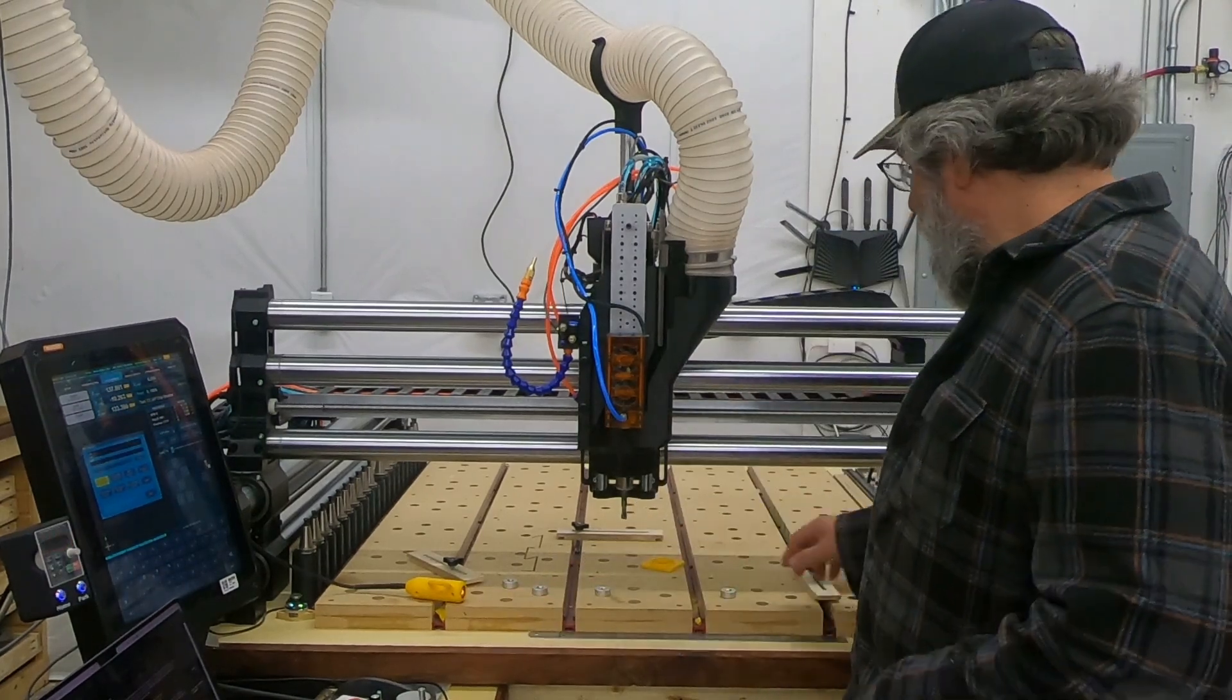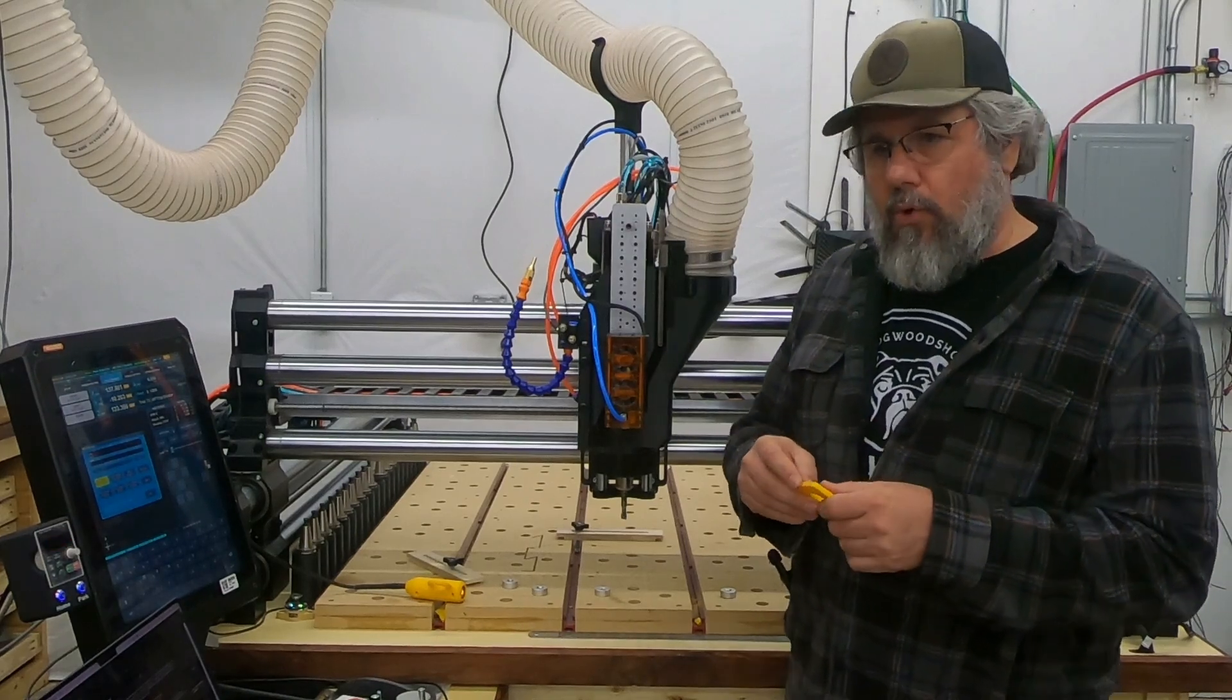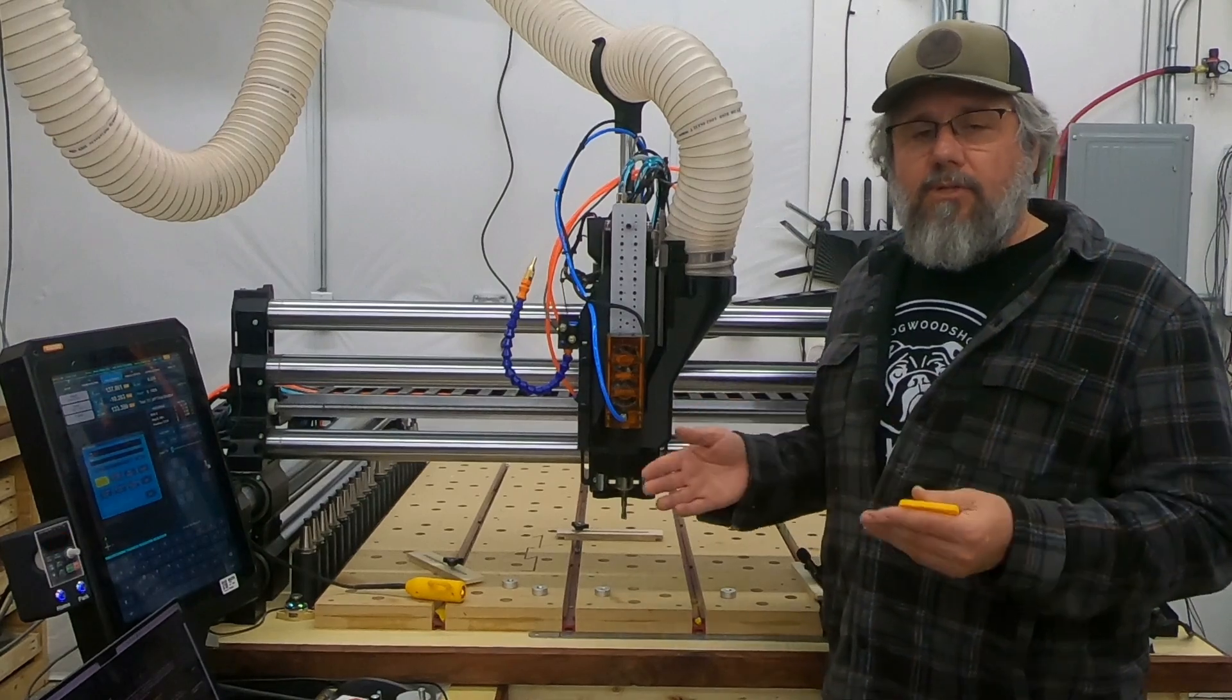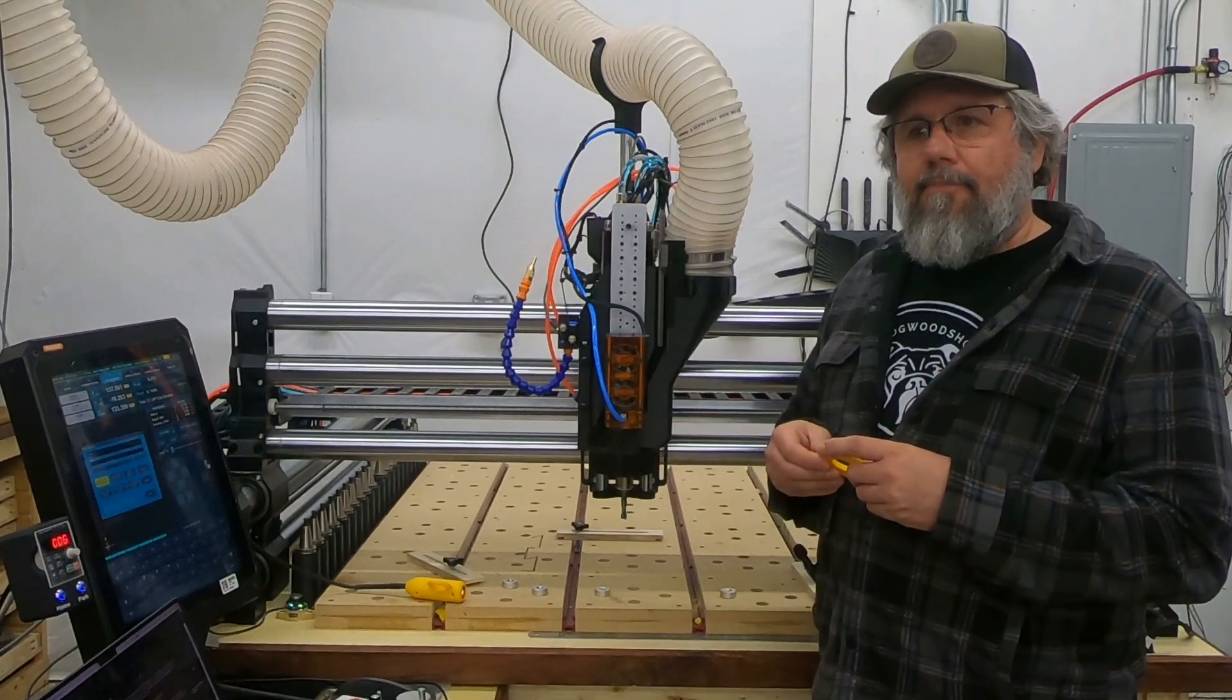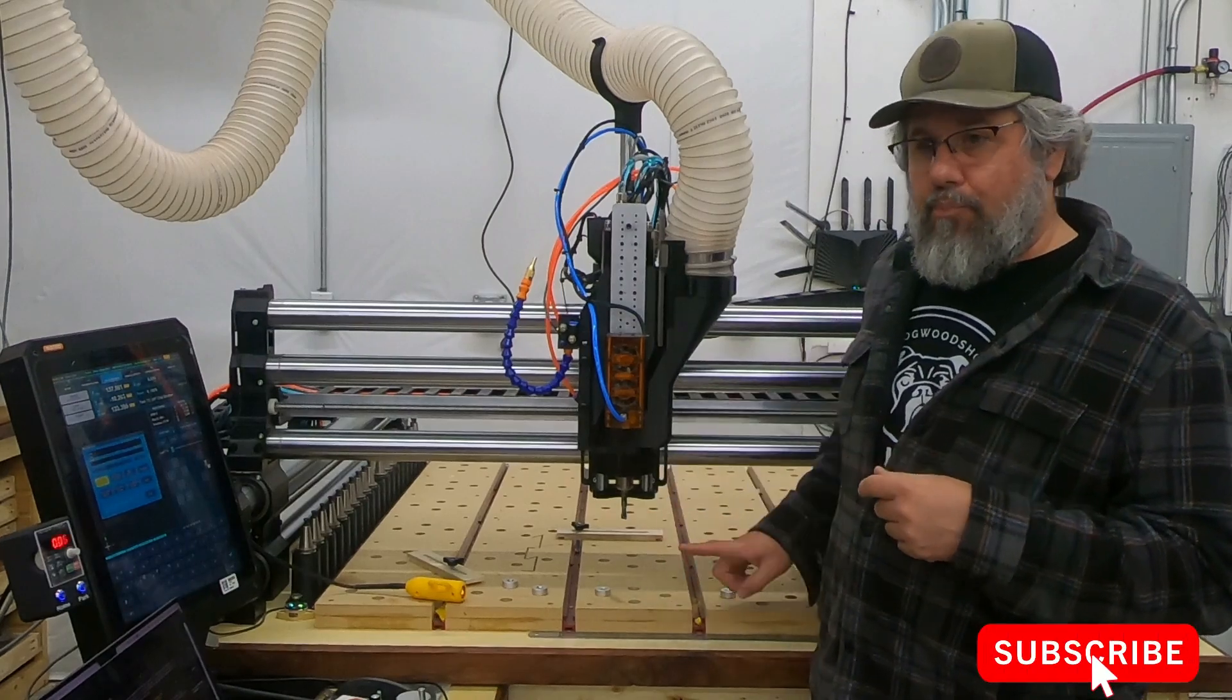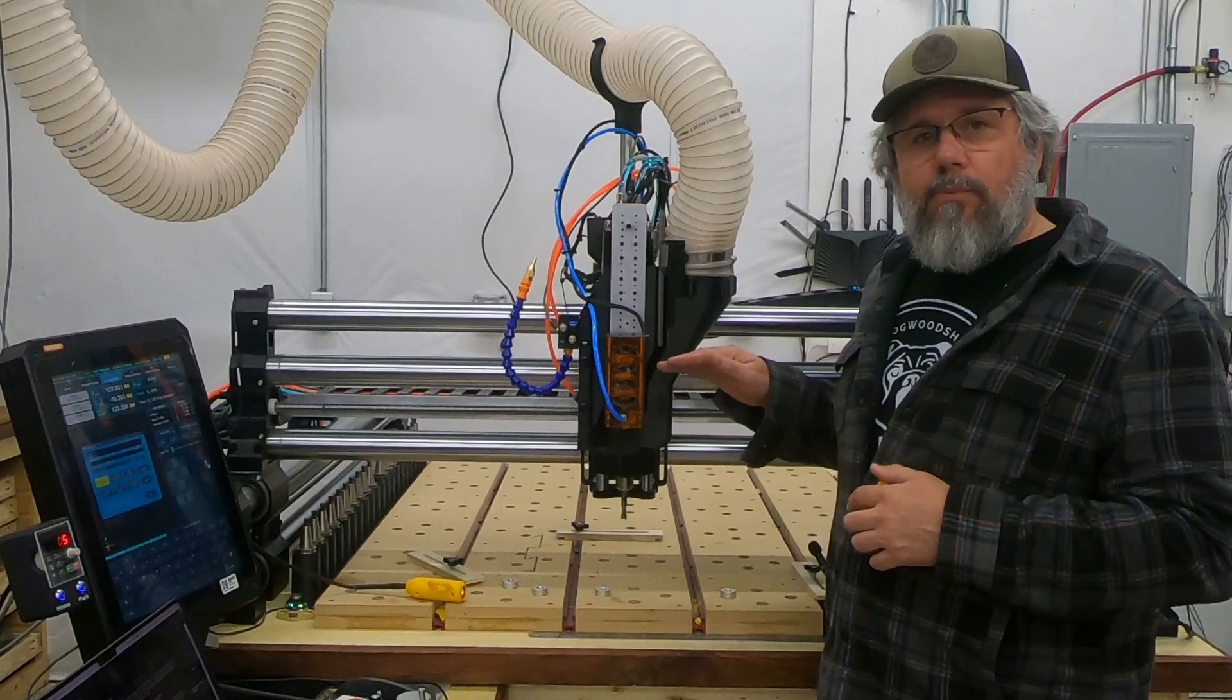Now what system ships, by the way, with four of these flush mount tool racks. And they recommend in a number of different PwnCNC videos that you mount your spindle as far down as you can. So it basically says that the spindle is touching the waste board in the spindle mount. Now, I think the reason why they're doing that is to get around the dust boot problem, which I'll touch on here in a second. But you end up with problems with that. One problem is the further down your spindle is in the spindle mount, the more deflection you're going to get with pressure being put against the tip of the tool and that longer lever now, since the spindle is pushed down further.